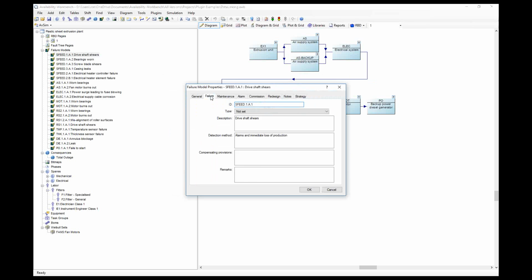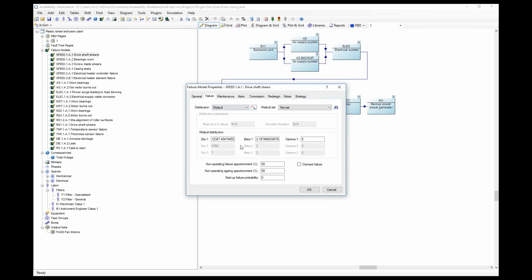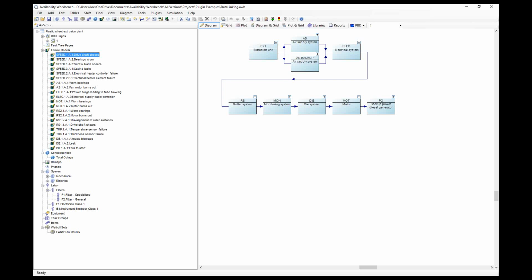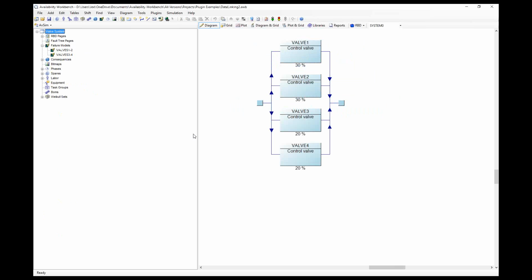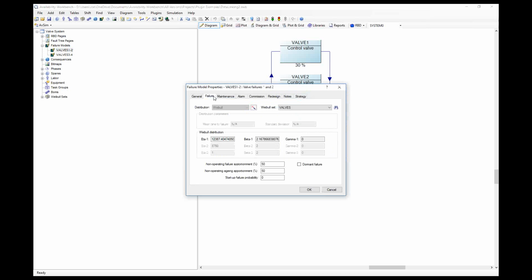Let's open that up. You can see how it's actually changed those values and input them from the other file. Since I've recorded that, if I go and change the other file, let me open up that other one. It's right here. I'll give it a second to update. If I change this failure model here, right now it's using a Weibull data set. Let's say change that to say an exponential model.